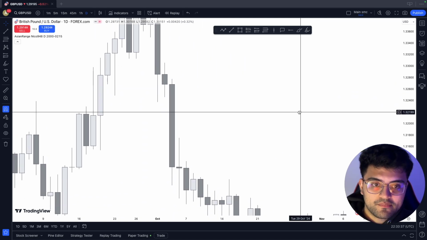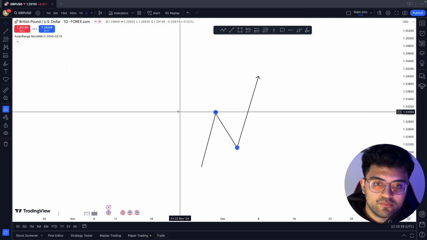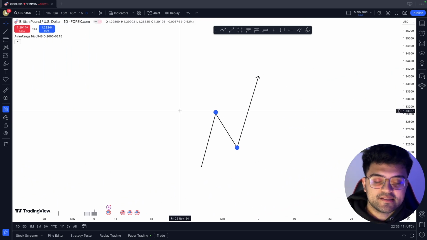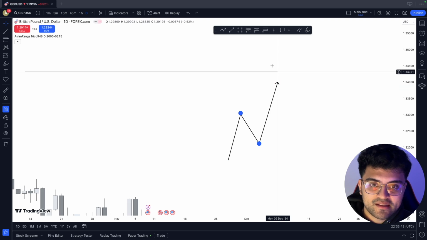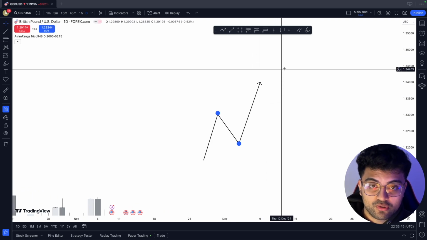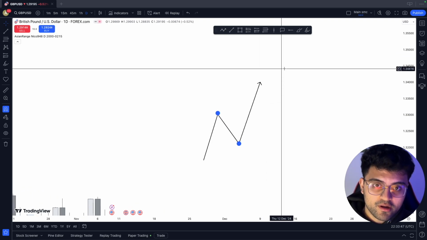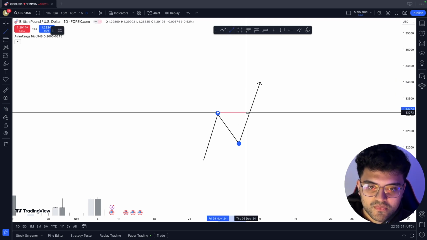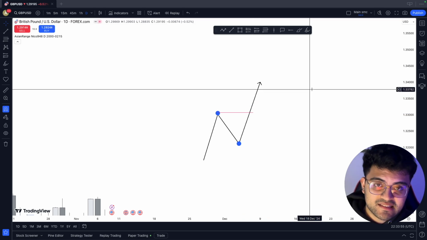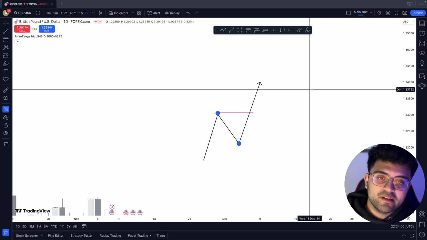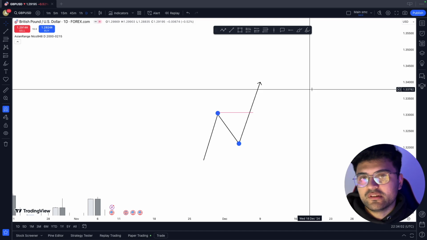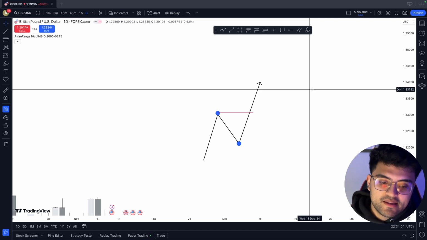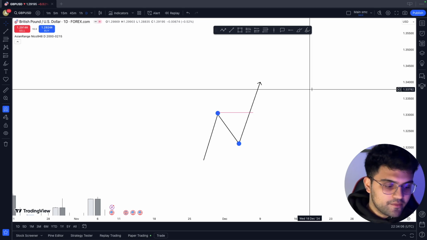Now that we know that and that's out of the way, all we want to know is where are the most recent swing highs and most recent swing lows. And the moment a swing high or a swing low gets broken with a body closure, then we switch our bias. So in this example, the swing high has been broken, so our daily bias is bullish. It's as simple as that. Don't overcomplicate it. I used to overcomplicate it, and this just made it so simple, removed all the discretion, all of that stuff, and made my life easier, okay?